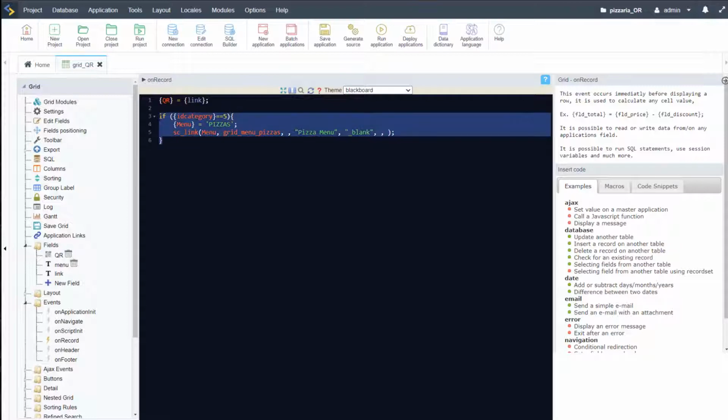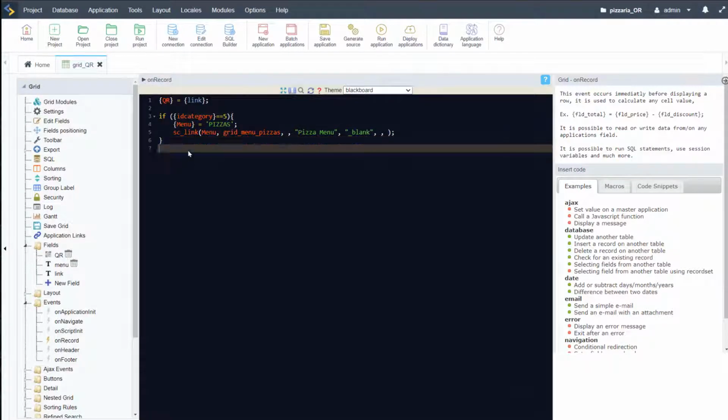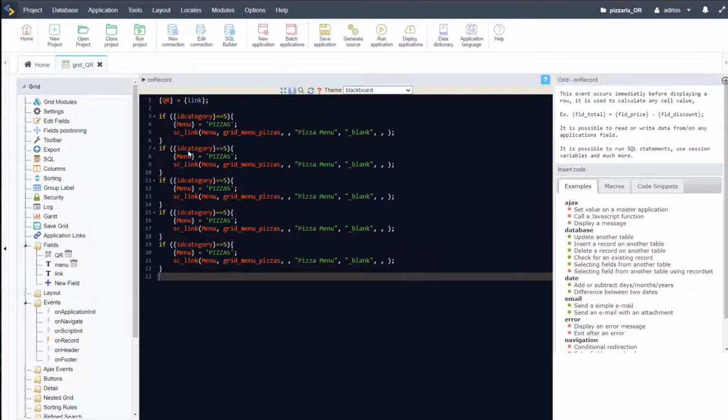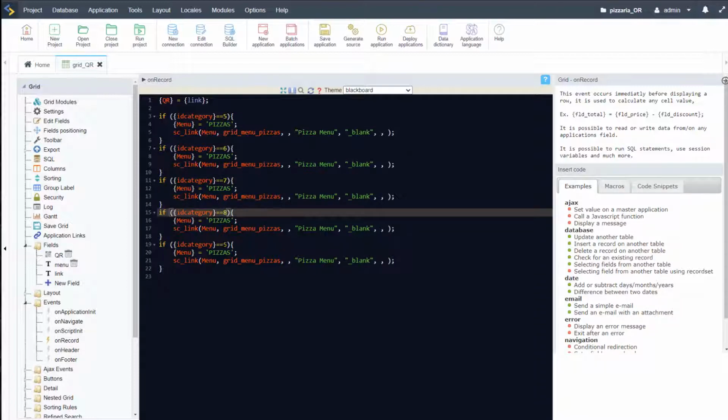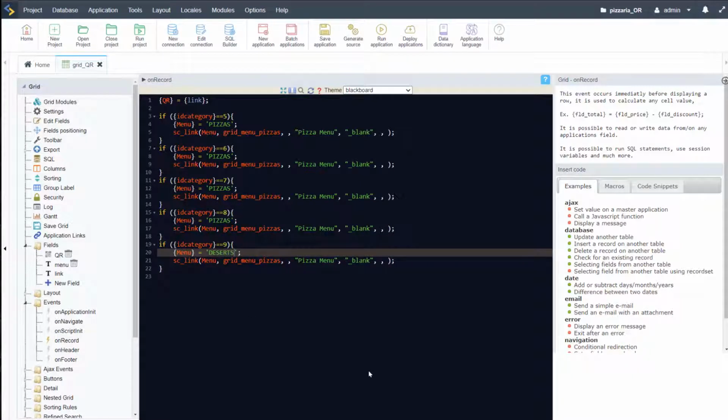And let's first of all just copy this, paste it, paste it, paste it, and we paste it again, and then we say 5, 6, 7, 8, and we can say 9, and say for 9 we can say desserts, which we haven't added yet, so we need to add that one. Drinks, we have then 7, which is pasta, and then pizzas, this one is then toppings, pizza toppings. Okay, and then we just need to change here, pizza toppings.